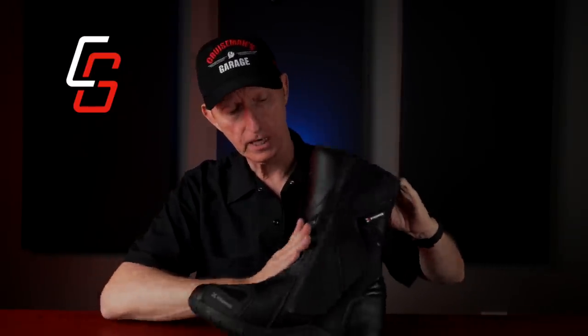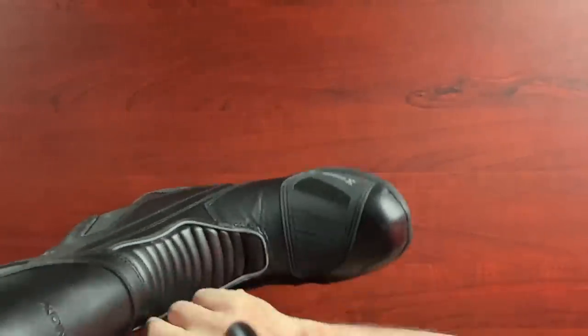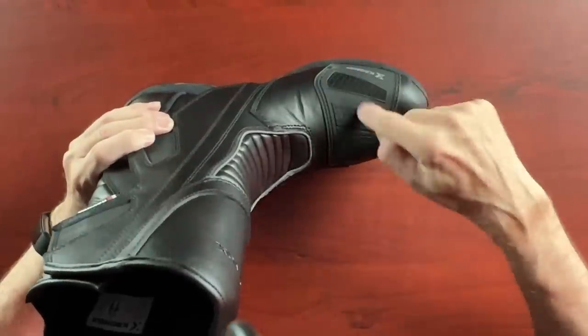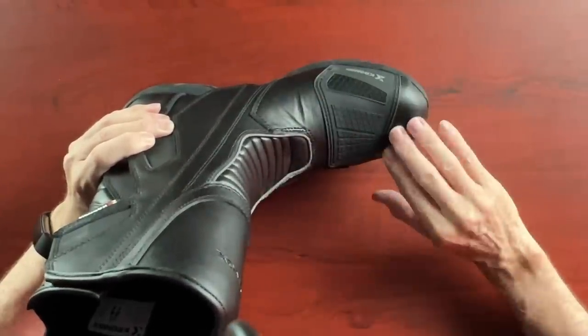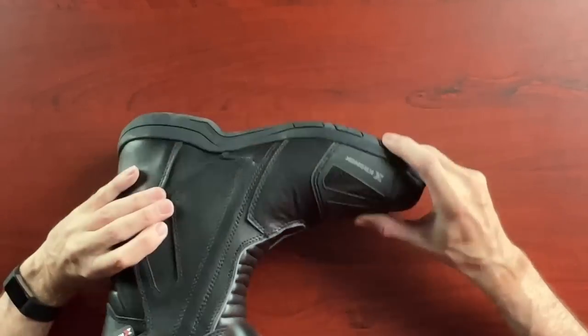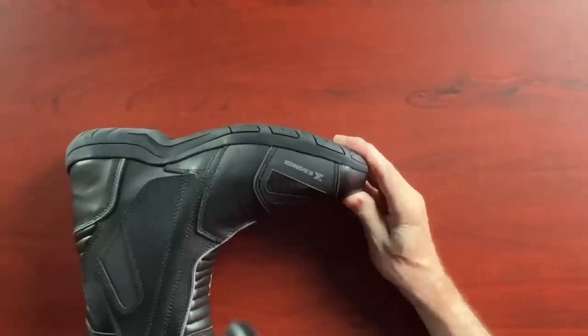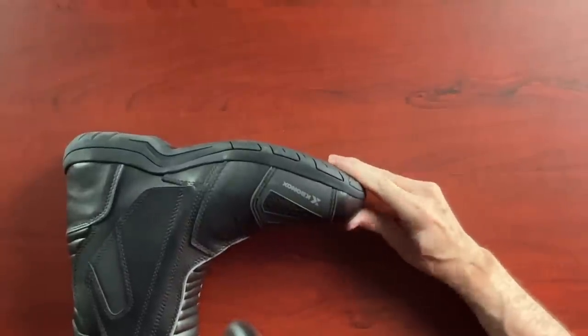I like the looks of them - they look nice. It has a little pleated front and their logo - you can see 'Chronox,' though I may not be pronouncing that right - Chronox or Kronox, let me know in the comments. It does have shift protection here to protect what I assume is leather - actually it looks like rubber on top - pretty substantial. What I'm not feeling, though, is any steel toe. I don't think these have a steel toe. Even though the cap is very, very stiff, it does not feel like it has the toe box protection you'd get on the Tourmaster.